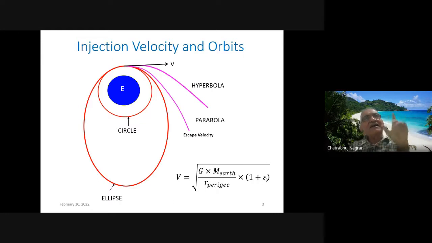So from that I determine the eccentricity I need for a given type of orbit, and then I calculate the velocity, and by releasing the satellite I give that much value. So if I give, suppose, a velocity for which e is 0, then I will go in a circle like this. If I give higher velocity, then it will be an ellipse. If I give much higher velocity, then it may reach escape velocity. I can make it a parabola or hyperbola, which means it will never return to Earth. So you can do that type of thing simply by deciding the height at which you are releasing, and at that height what type of velocity you are giving.